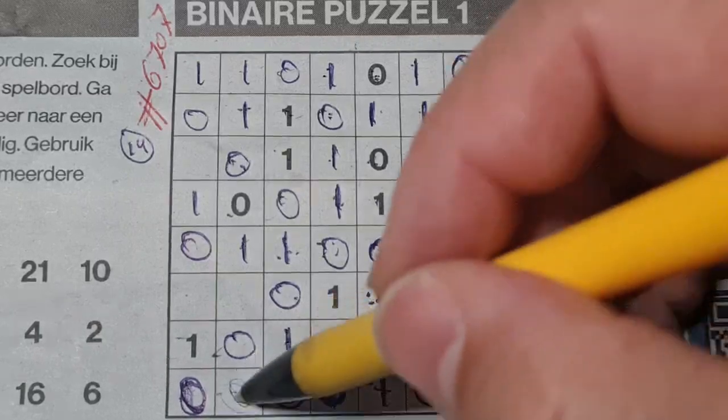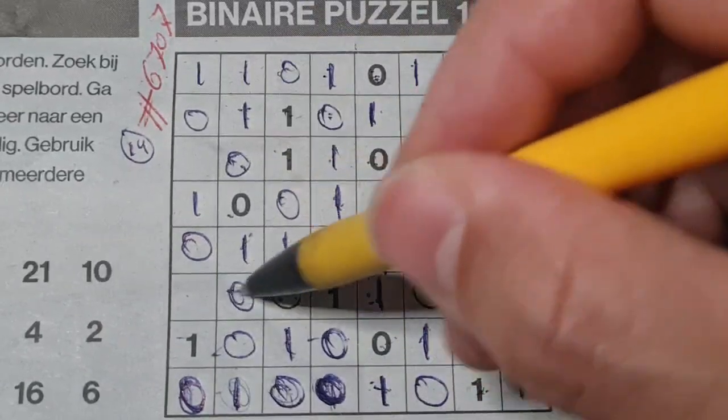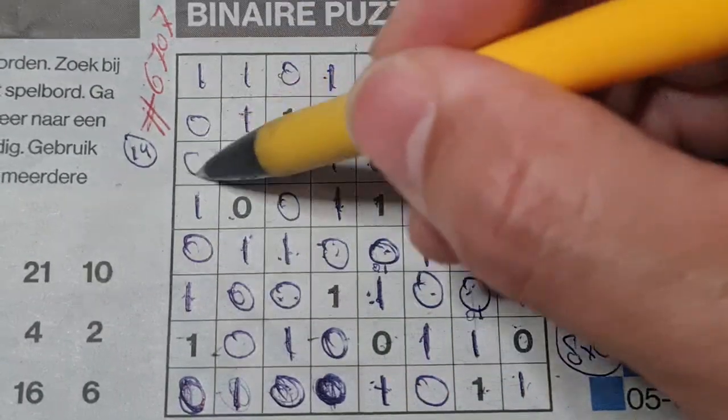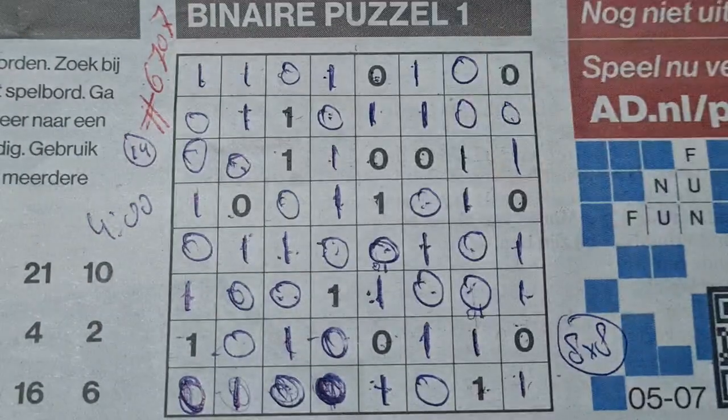Double O, here 1, there 1. 4 ones we have here, so the rest are O's. Double O, here 1, there 1. And 4 ones we have here, so the rest are O's. Finished in 4 minutes. Well.